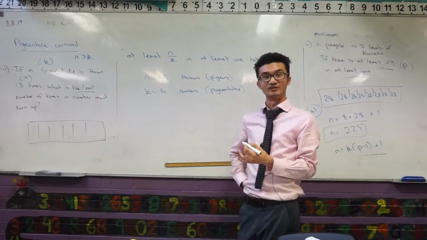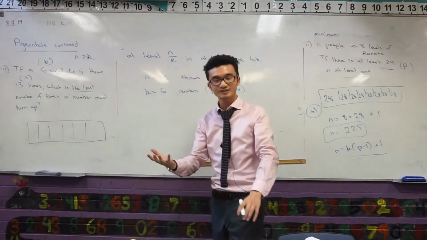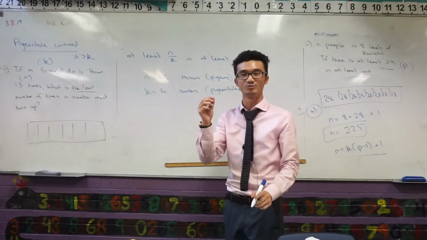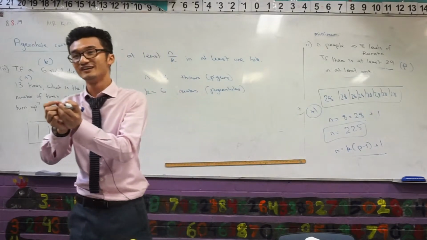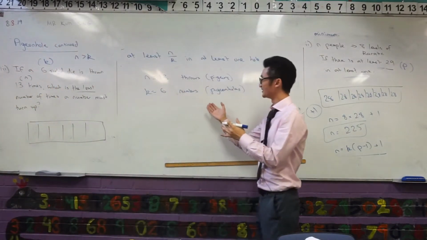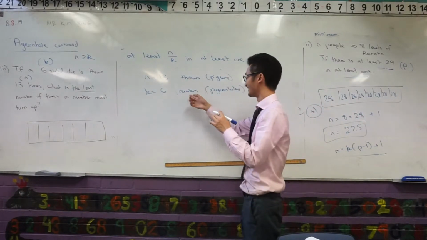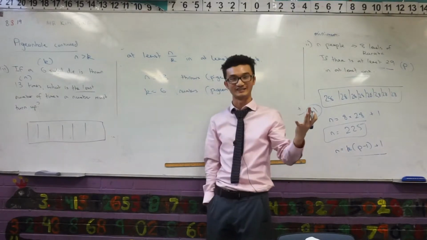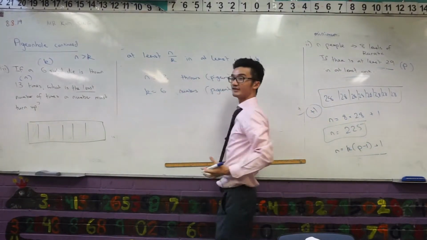So interestingly, we can try and think about this reversal process. But what is the pigeonhole principle saying? The pigeonhole principle says that if I just have n pigeons and k pigeonholes, at least one of the holes must have at least n over k. That's actually what it's stating. So go back to that. You can use that. If you're not asked to justify your answer, this is something that you can use.